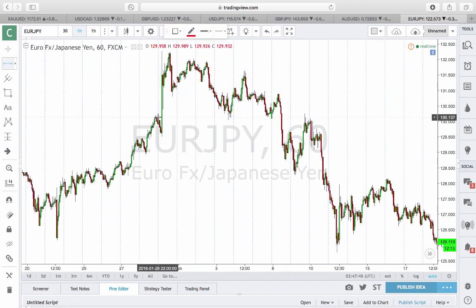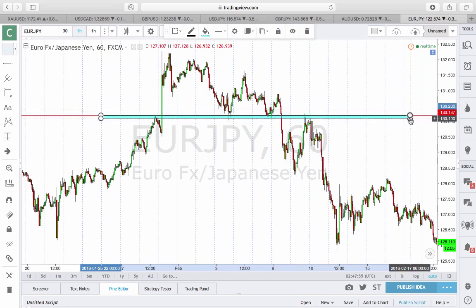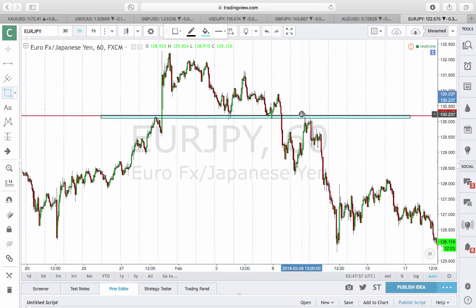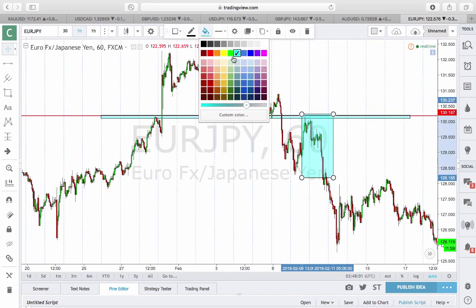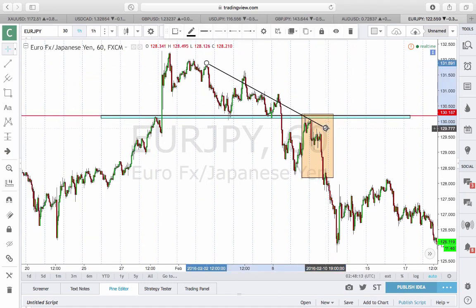I see a level of support here and resistance, and I can draw a zone out from that area. Say you didn't see anything here. Now you have an area of support. You see that price is moving up and you're waiting for it to test. Also, you draw out a trend line just to see.